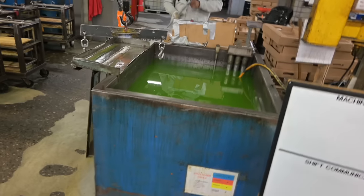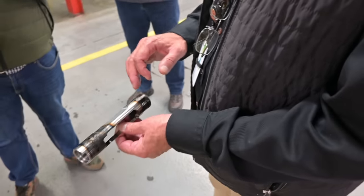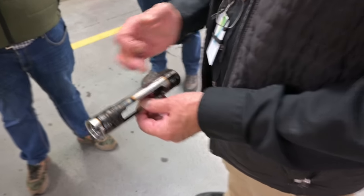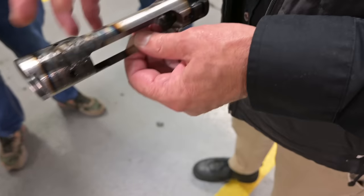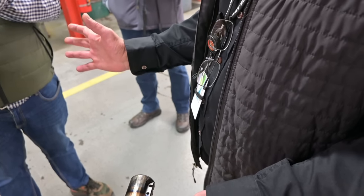Barrels then get polished and washed. So on the receivers now, we're just going to induction harden the two ends. What that's for is, if we were to heat treat this all the way through and we had a failure, it would throw shrapnel out all over. By just doing the two ends, if there is a failure, it just peels back like a banana.